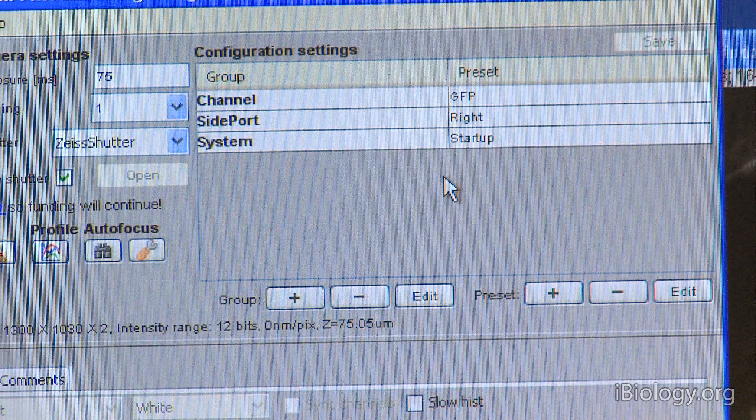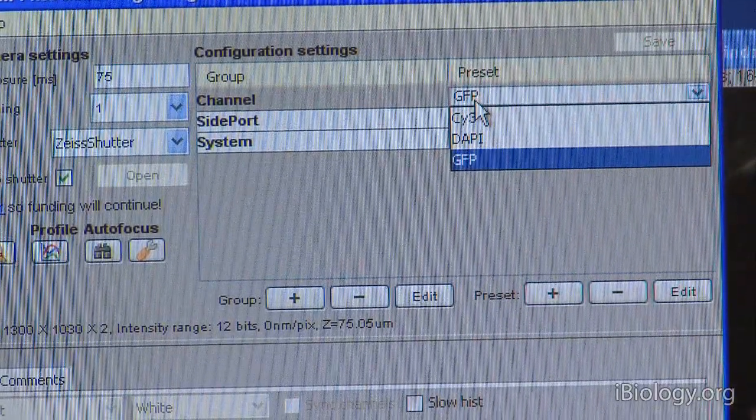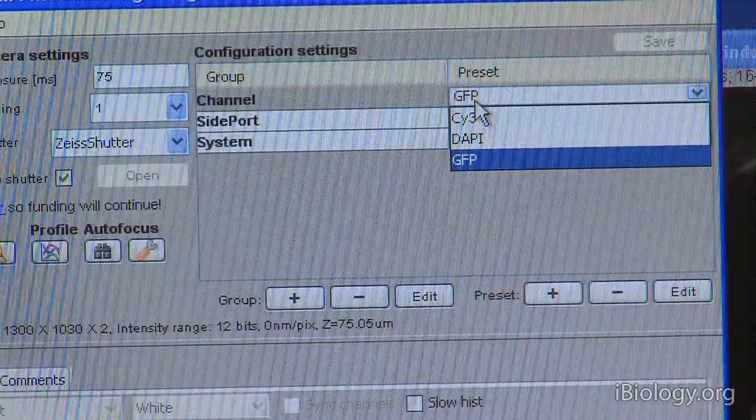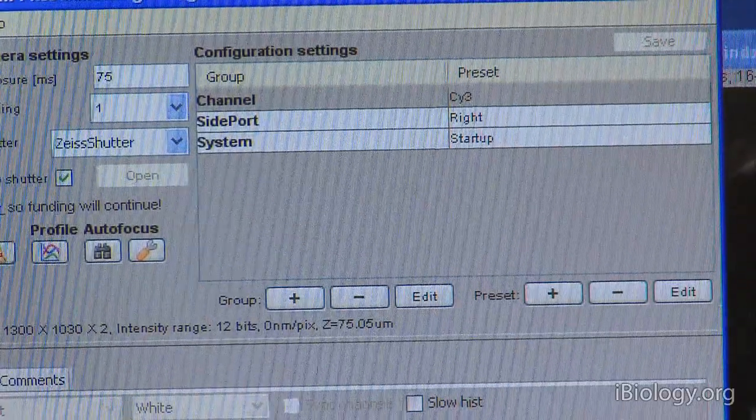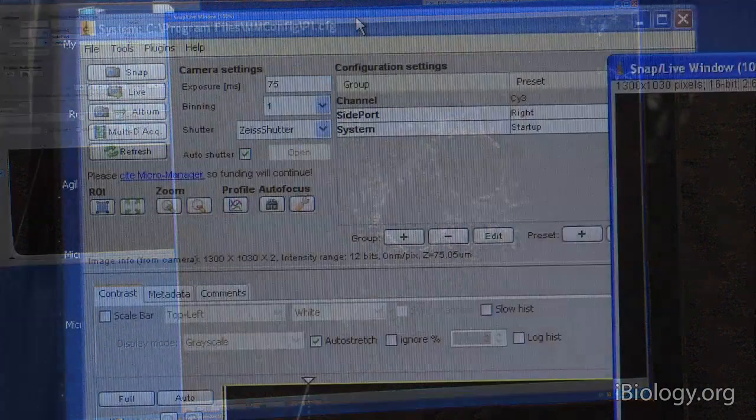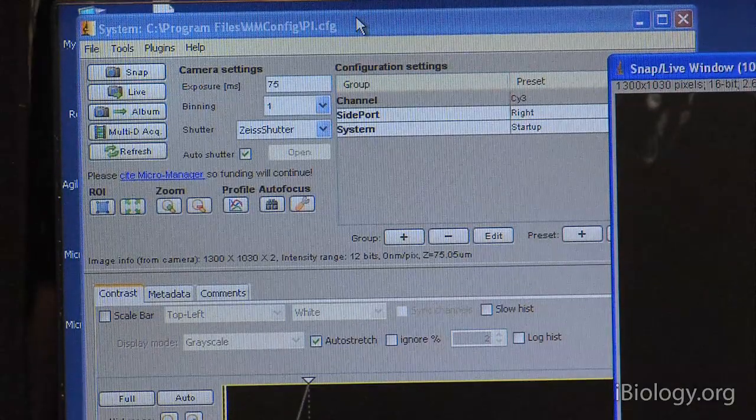All these controls mainly concern the camera. It's very essential. But there are also other parts of the microscope. And in this software, the other parts of the microscope can be configured through these presets. And for instance, I made a preset here for GFP. And what that does is that that preset moves the dichroic reflector in place that gives me the GFP fluorescence. Likewise, I can move it to Psi-3. It moves the reflector in the microscope. I snap an image. And I now have an image of mitochondria, in this case.